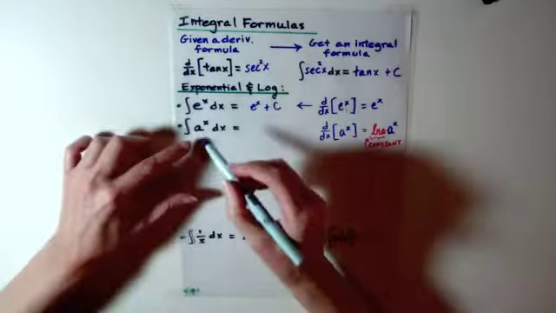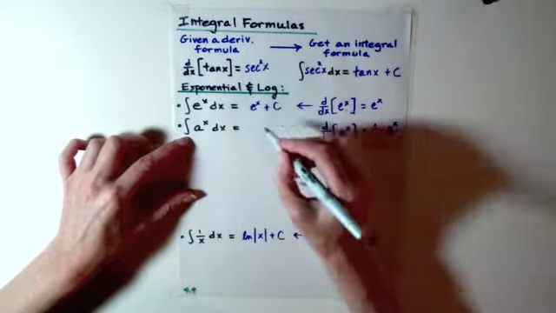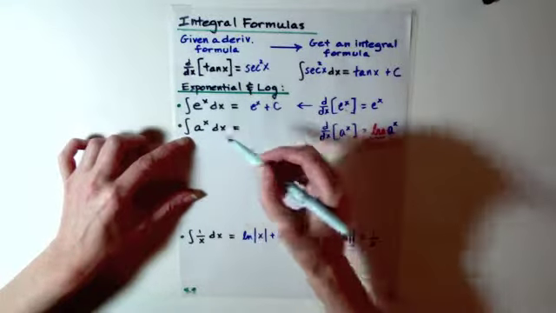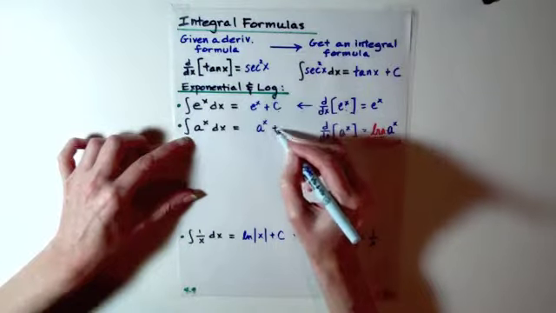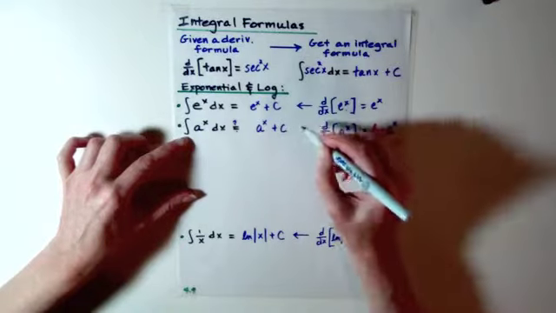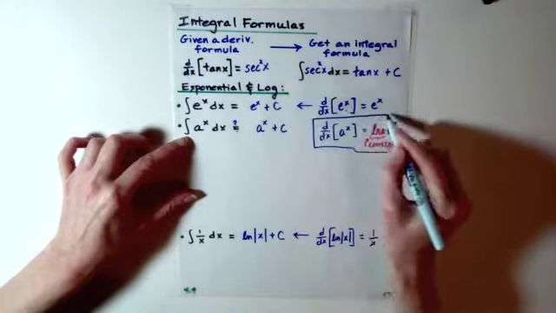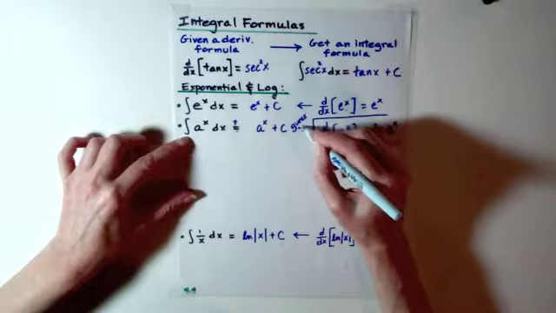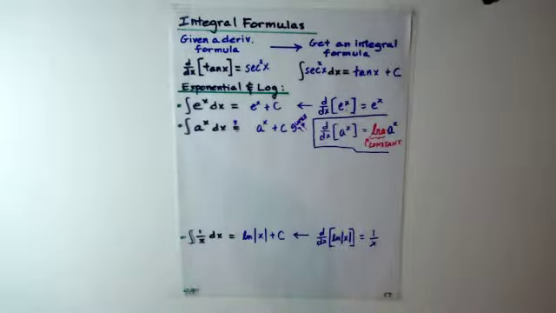So if you're trying to think, well, what's the integral of a to the x, you might make an initial guess and say, well, its derivative is almost itself, so maybe its integral is itself. Maybe the integral is a to the x plus c. I'm going to put a little question mark here, so this is really just a guess. This is just a guess at this point, and I don't really know, but how could I check that guess?